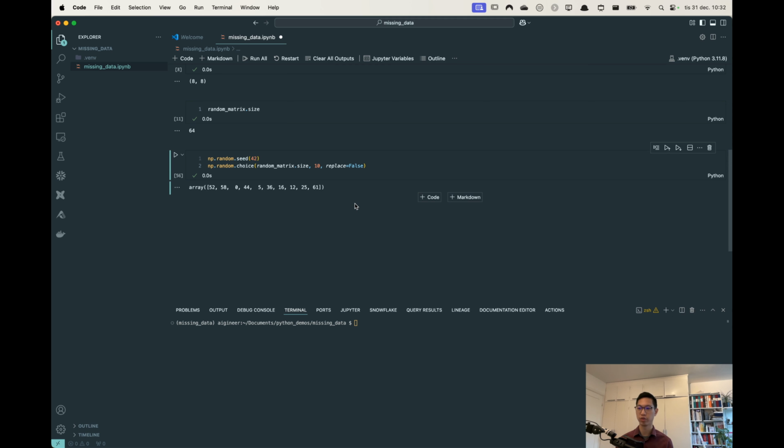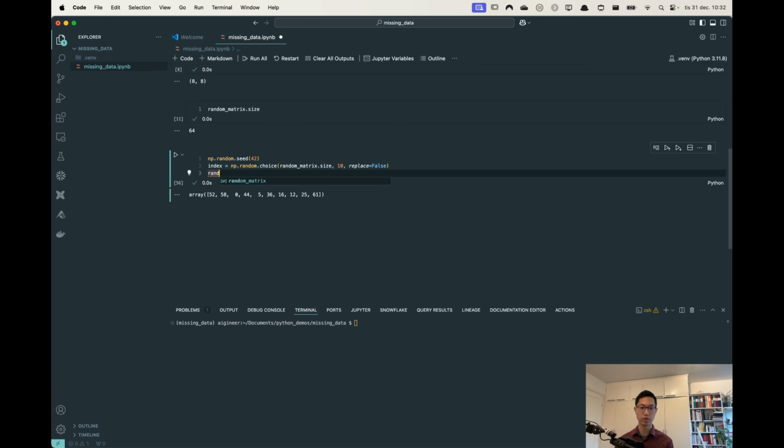That is what replace False means. Now we have some indices, so we can call this index equals this. And let's do random matrix dot ravel.